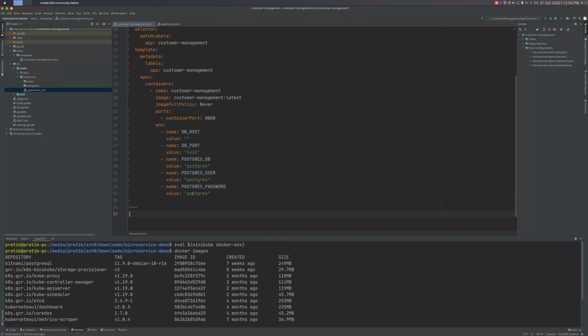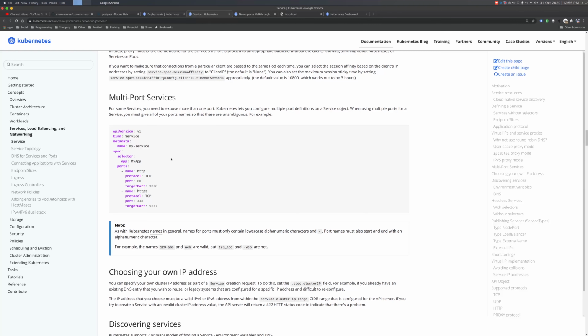So a service in Kubernetes is a logical abstraction over, what we can say is, if you have multiple pods, like multiple instances of the application, a service is kind of an abstraction. It gives you one point of contact for all the instances. So again, for the service, we will head over to this Kubernetes reference doc. There is one example given here. Again, I'll try to give this link in the video description.